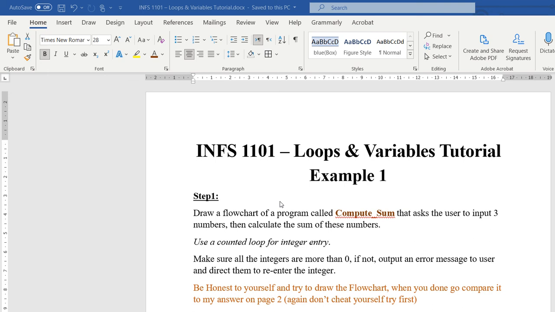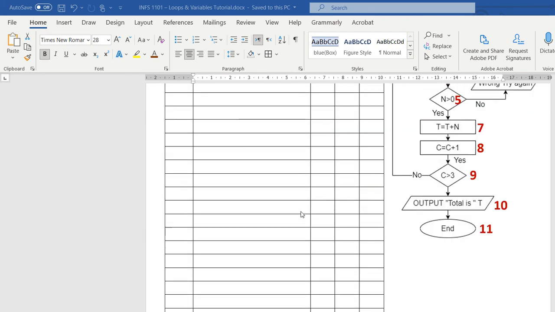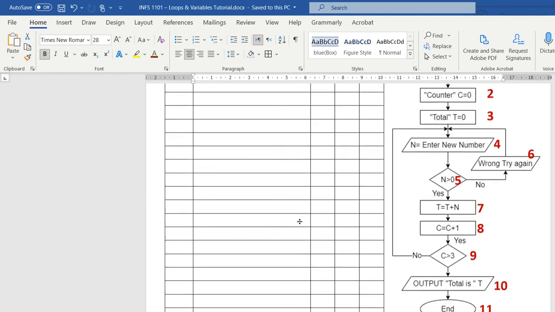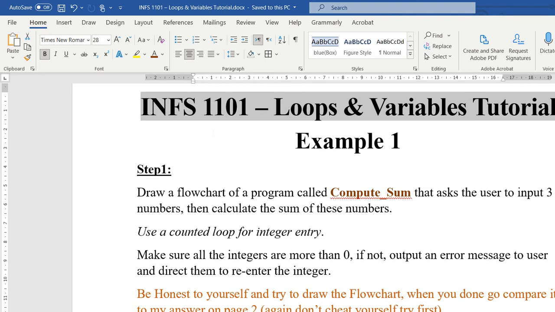Be careful. This will definitely be in the quizzes and the exam because this is one of the major things that we have to teach you. So even though I'm giving you the answer on the same sheet, good, I don't want you to cheat yourself and go to the answer. I want you to practice by yourself, slowly. So the first page is technically telling you what you need to do.